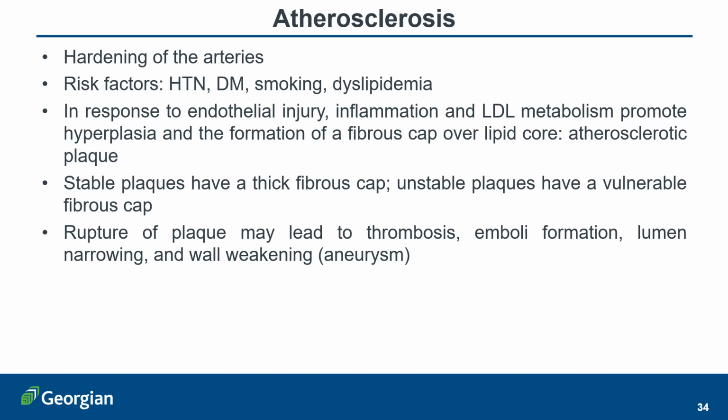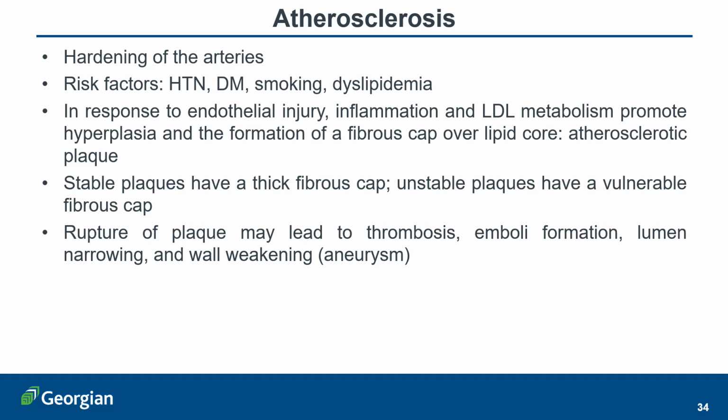But then you have inflammation, and because dyslipidemia is present, you have alterations in LDL metabolism that promote hyperplasia of the endothelium. In addition, the alteration in the LDL metabolism causes deposition of fatty streaks. You have a lipid core, and that's ultimately covered by this fibrous cap due to the hyperplasia of the endothelium. All that, and it's best seen when we look at the diagram next, is called an atherosclerotic plaque. So the injury ultimately leads to the formation of the atherosclerotic plaque that in turn causes a narrowing of the lumen of that particular blood vessel.